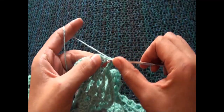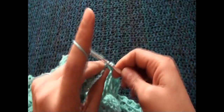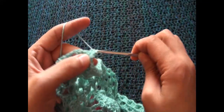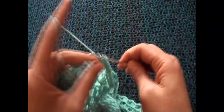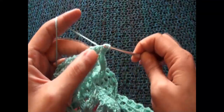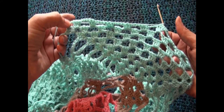Through these next three double crochet chains, I'll make one half double crochet through each chain. Through this next three chain loop, I'll make four half double crochet. Through these next three double crochet chains, one half double crochet through each chain. Through this next three chain loop, four half double crochet. Through this next three double crochet chains, one half double crochet through each chain. So we repeat this until we reach this shell right here.